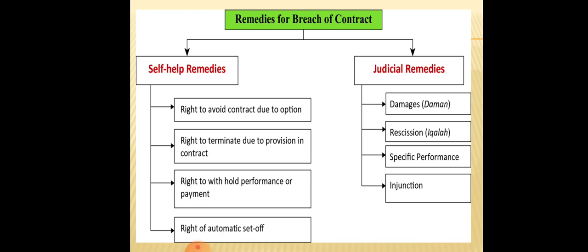And next is injunction. An injunction may be granted by the court. Injunction is an order of the court to do or not to do. That means if the party wants to perform their part, then the court may order them to perform it. If the party is not ready and willing to perform their own part of the duty, then the court may compel them to perform their duty. So to do or not to do, that kind of order may be compelled by the court by directing the injunction. So these are the remedies available under the law.